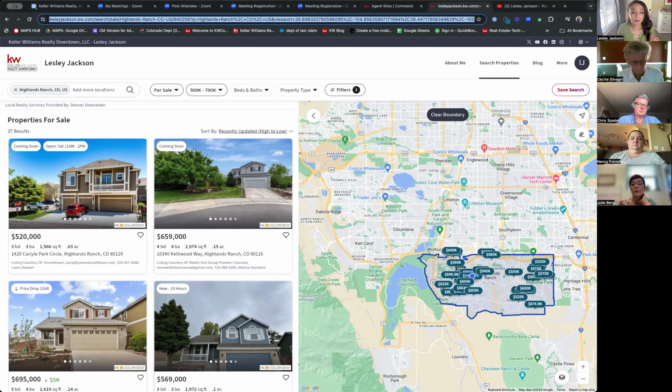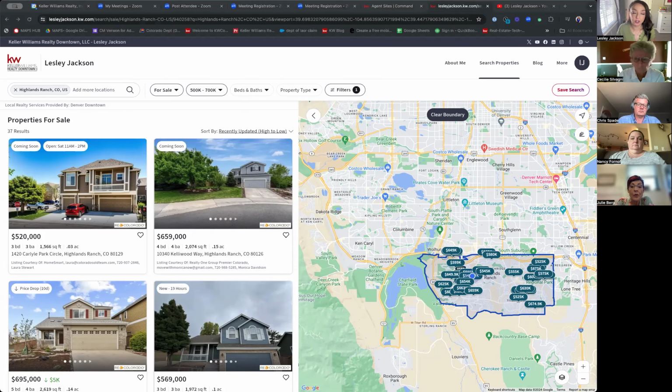What kind of questions do you guys have for me before we move on? All right, great. So now we've discussed the forced registration in your backend, the home search that you will be creating next on your agent site. Then the next thing that we need to do is to create a design for the ad. So as you can see on my shared screen, I'm going to keep this URL in my agent site here.